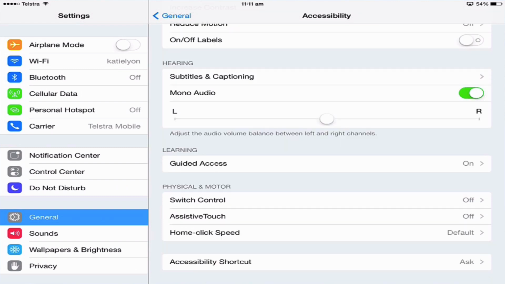Okay, so now this brings me to the physical and motor section of the accessibility settings. And the one I want to show you first is AssistiveTouch. Now, AssistiveTouch has always been there.